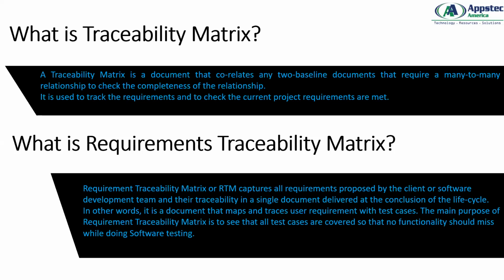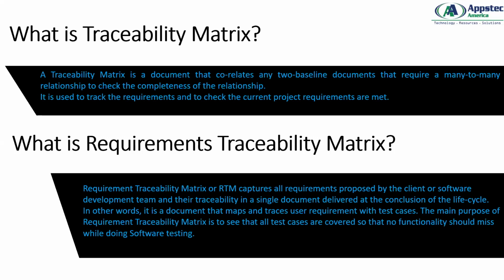So in those cases, it's very important that you keep track of the current progress of the project in line with your requirements. It should not be that the requirements are one thing and the development of the product is happening as something else. That's why it's very important to have a traceability matrix to baseline the documentation and check the relationship between the progress of the project in alignment with the current requirements.